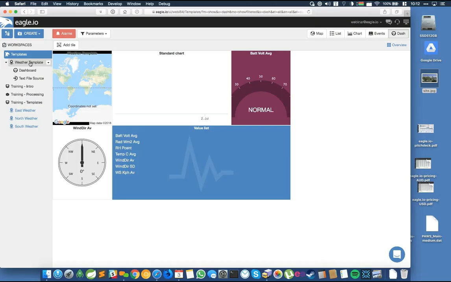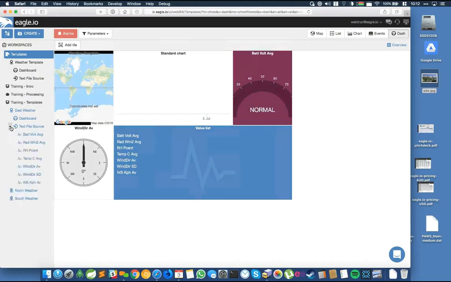Here I've created a weather template, and down in my templates workspace, I've created 3 instances. You can see that it's an instance because it uses blue shading for each of the markers. All of the elements inside an instance will also be shaded blue, just so you know that this is not an ordinary site. This is an instance that's being generated.